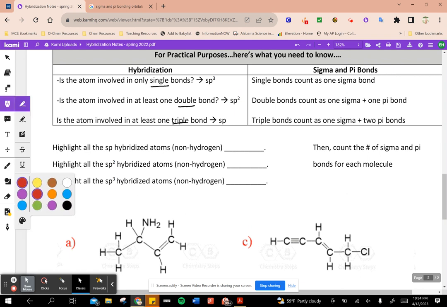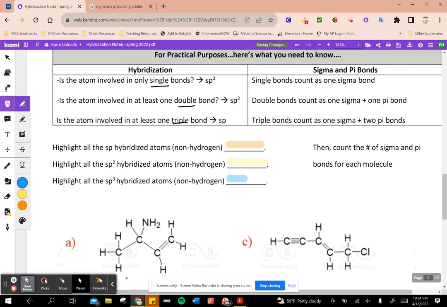So if you want to pull out a couple of highlighters, this is where we'll start practicing a little bit. And this question comes up all the time in organic classes: identify the hybridization of this atom. Again, I know we're just doing the basics today, but later on, the more chemistry you know, this hybridization can be a really helpful tool in helping predict some molecules' behavior and better understand how they work.